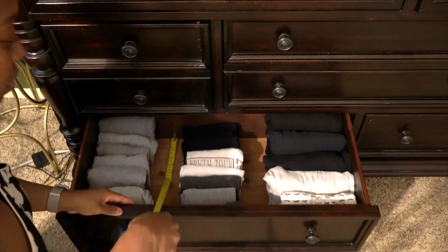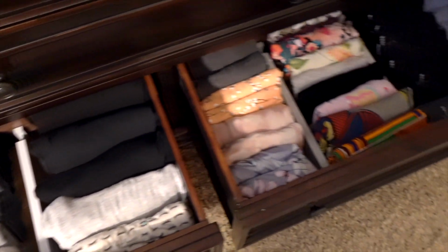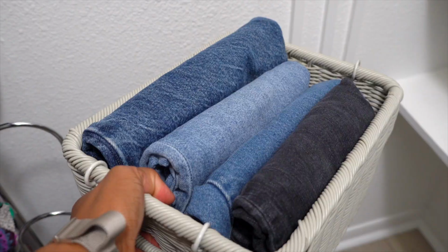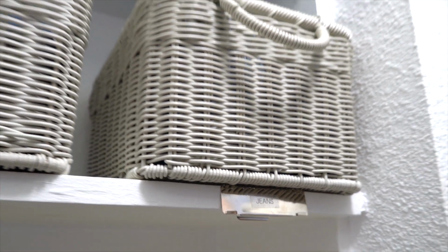If you will be bringing new products into your space, before you do, make sure you measure your space first. Make sure that these items will fit properly. And also, it's important that you're intentional with these items. If you're going to be designating a bin to maybe your jeans, make sure you do that and keep it that way. Sometimes you're busy and it's difficult to keep up with these systems, but when you keep up with the systems, you'll see how you're able to maintain it, which is the most important part when it comes to organizing.